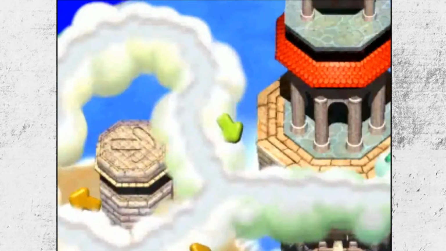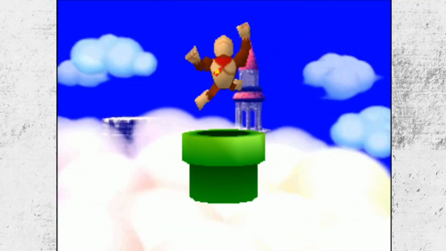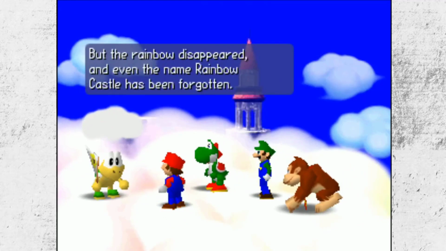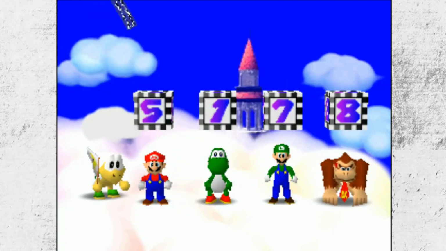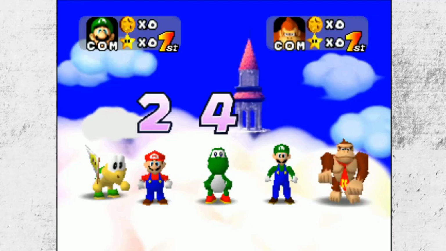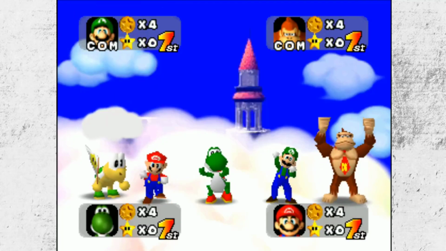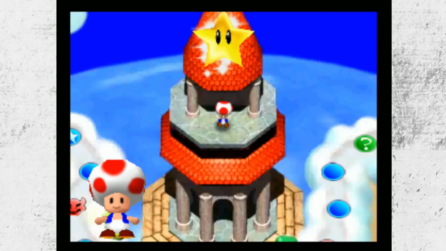Mario's Rainbow Castle. It literally looks like a game board, just a picture of a game board. I love it. Damn it. That's okay, I can see what everybody's doing. That's a good way to look at it. You have to climb the whole castle in order to get the token.